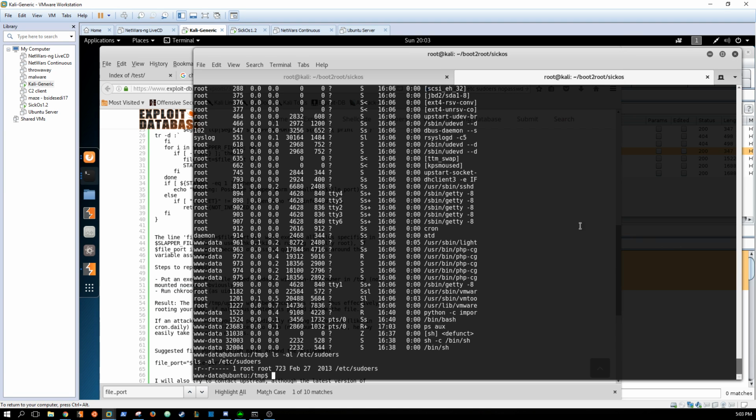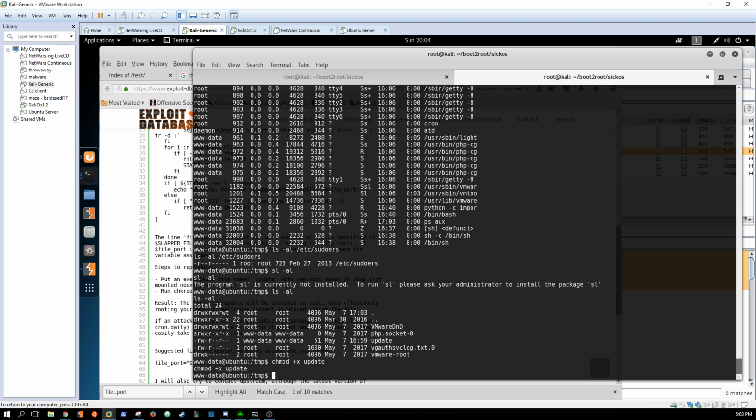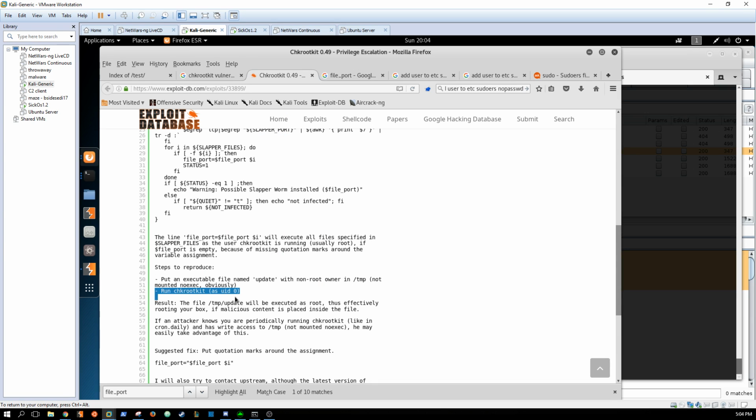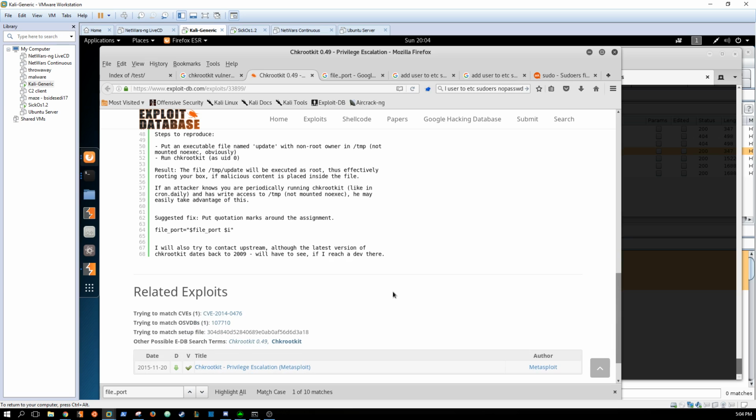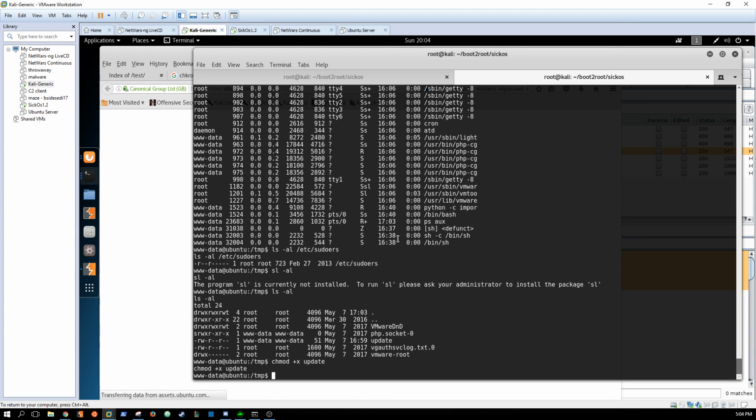An executable file. Do I need to make it executable? See if there's some other descriptions of it, maybe.